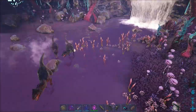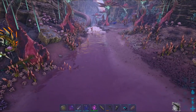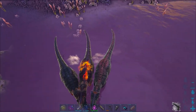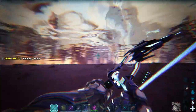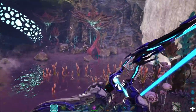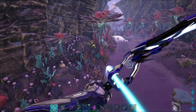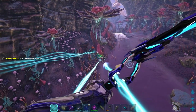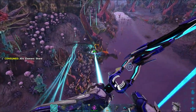So, I'm almost positive that the Shinehorn that I wanted to find here is dead and gone. This is definitely a dangerous area. Whoa, I did not stop, I am absolutely hitting space. I cannot fly. Jeez Louise. So anyway, a little bit of a disaster there real quick, and I can't hit anybody.